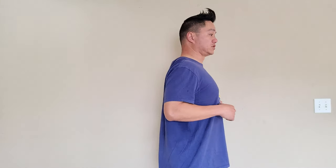So another thing about when you're doing these drills, I'm not showing the legs, but what you wanna do is make sure you stand wide enough so that you're nice and stable, okay? If you're standing with your legs together too tight, your stability might not be there. So I stand with my feet about shoulder width apart so that I'm nice and stable, okay? So I'm not gonna fall. But from the side right here, I got nice stability. I'm not falling again.